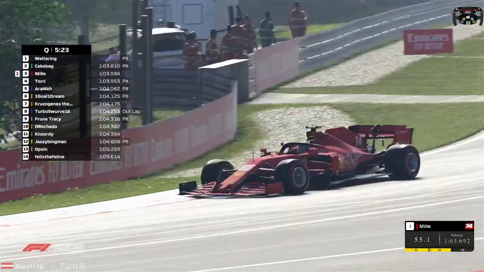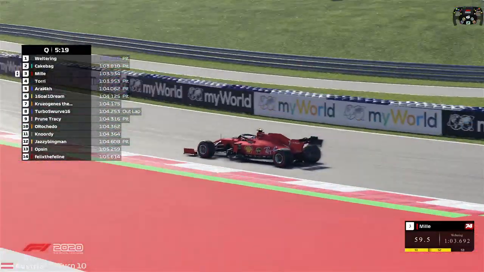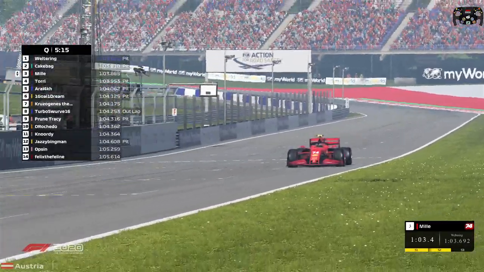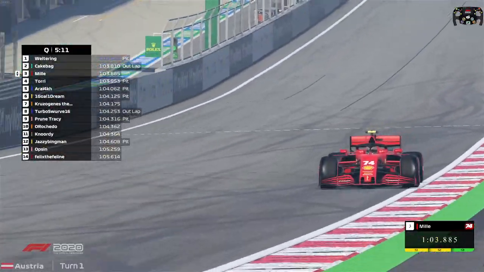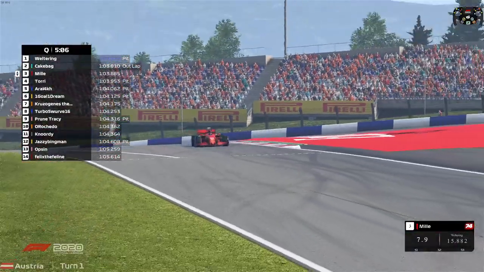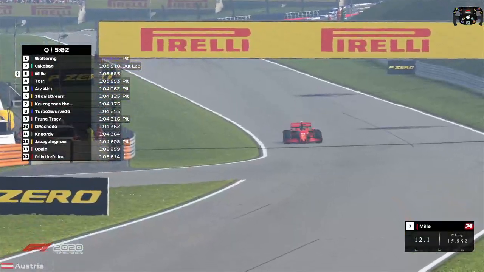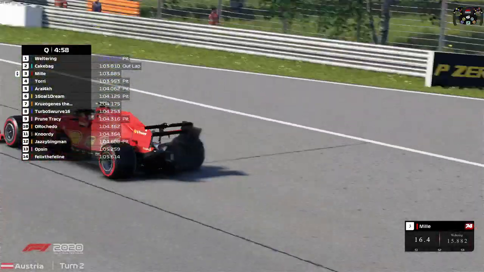Mill has not improved either the first 2 sectors here. But he'll have to pull off a monster final corners this time. If you know, there we go, Mill does get a 1:03.8. It does not improve the position, but it is enough to jump up half a tenth. And if you know that you're getting a little bit of time in those final 2 corners, you really can throw it through.